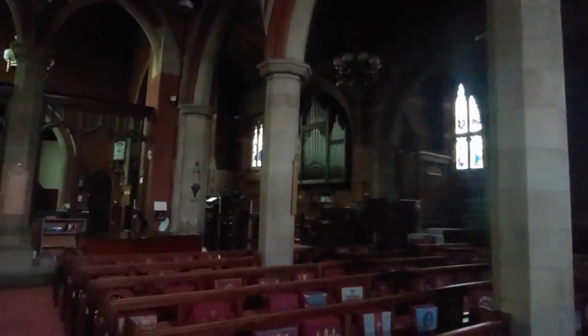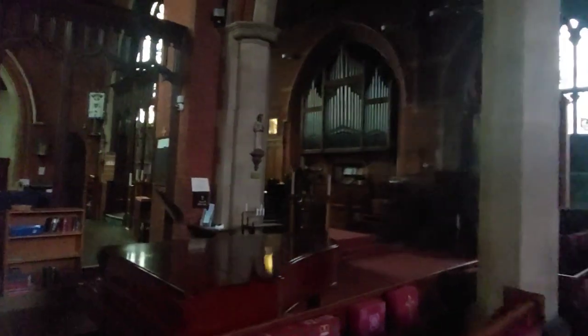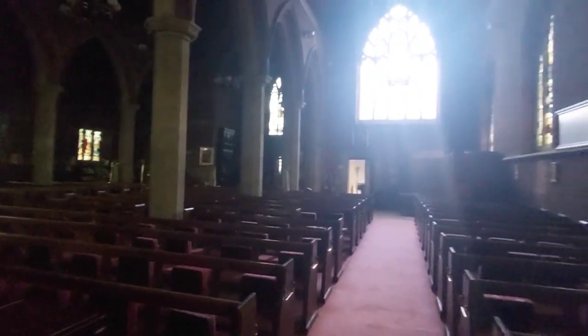This is inside the church. We're just going to turn the roof alarms off so we can start. Very peaceful in here this morning.